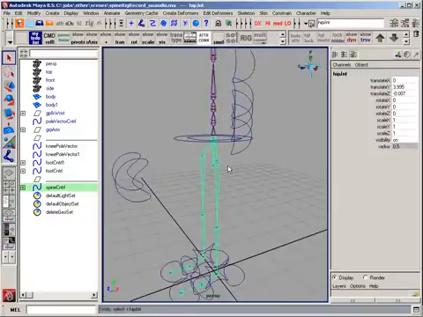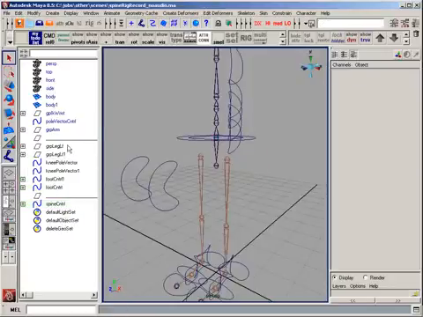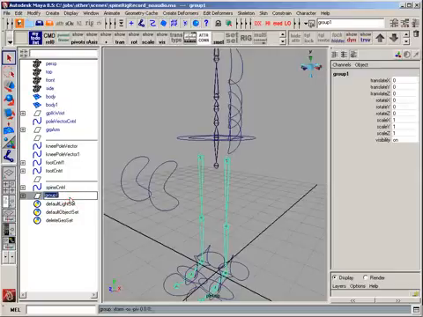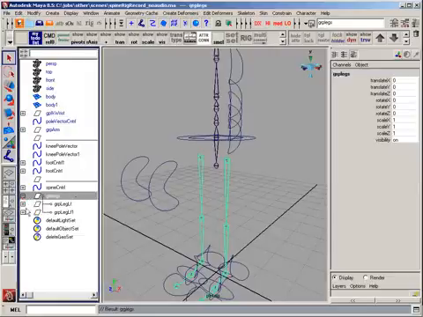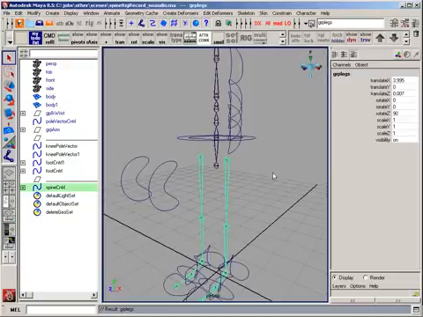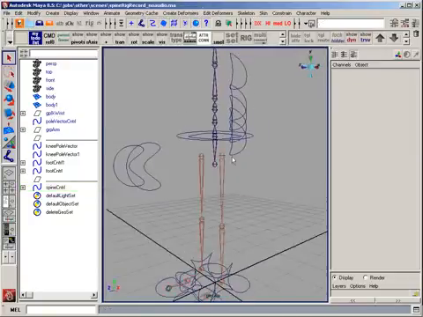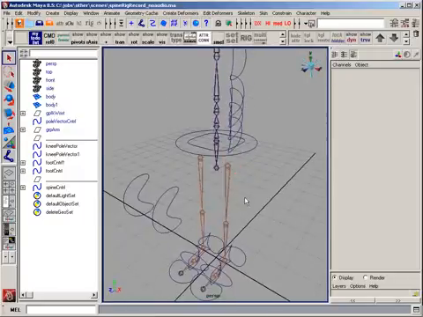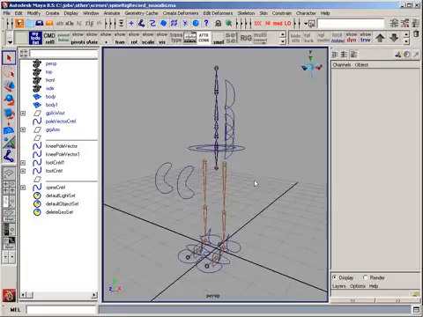It's all visible. If you don't like seeing that, you want a little bit cleaner scene, what a lot of people have been doing lately is they'll group these two groups together and name them something, you know, like legs is fine, or group legs is probably better. And what you'll notice is in between the joint I have two transform nodes, a DAG and a DAG. And that's enough to make it so that when I parent this underneath that joint, I don't get those joints drawn. And really it's just a visibility thing. It doesn't really make a big difference in the world. Some people don't like to see those extra joints. It's a little bit cluttersome. It's not a bad idea.